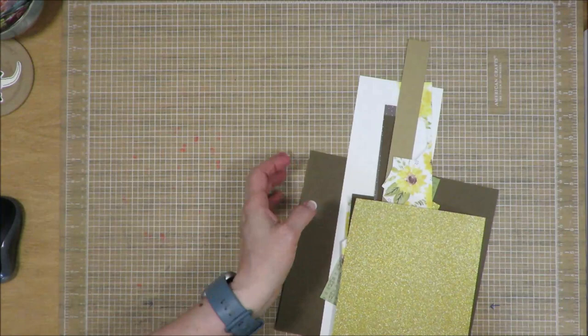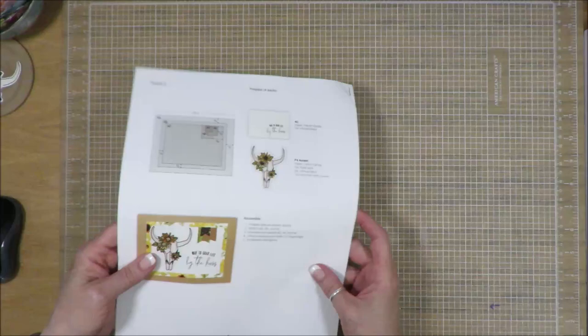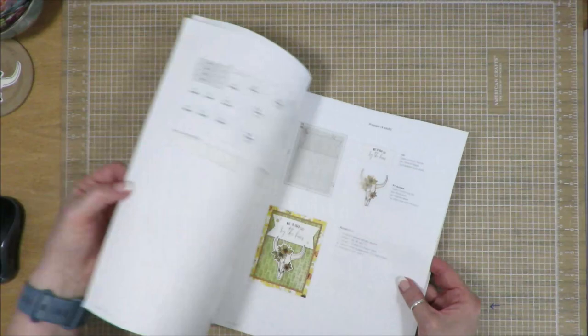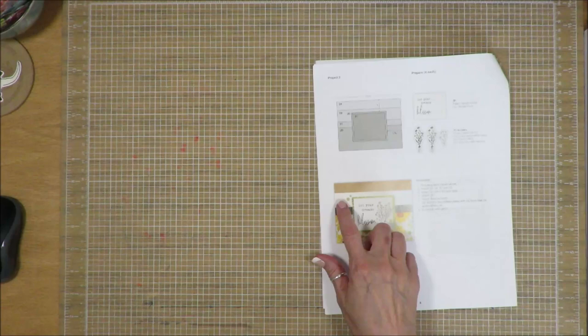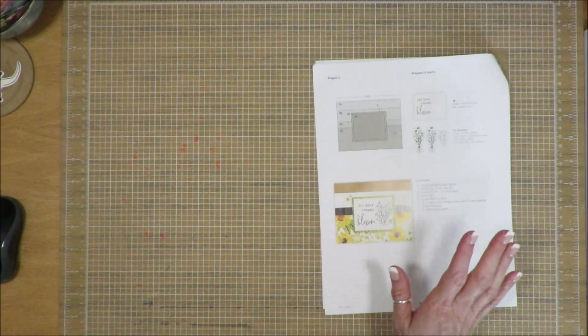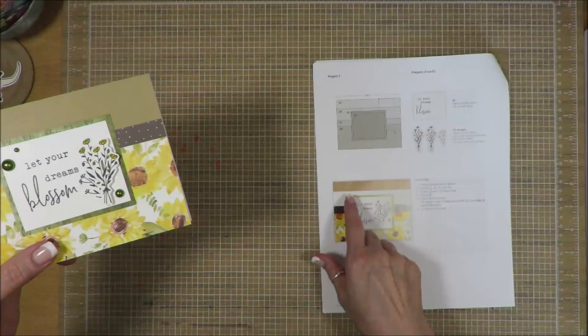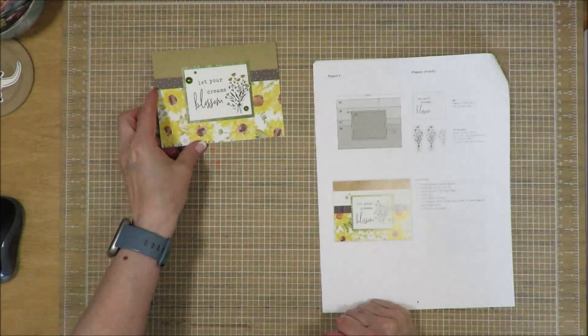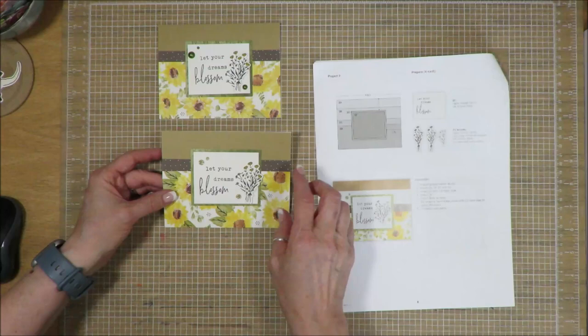Now with the card kit came the inspiration guide to show you how to cut and create the cards shown here. The first one I created was to look like this. I started to cut out all the pieces of paper, but I really didn't care for the cream color in the background — it just didn't feel right to me. So what I did was I just left the craft piece up at the top. It had bling on here and instead of using the glitter bling, I used these flatback pearls. I did that one exactly like the sketch on the inside — it says 'birthday greetings.' This one is the same but different because I used the different colors of bling.